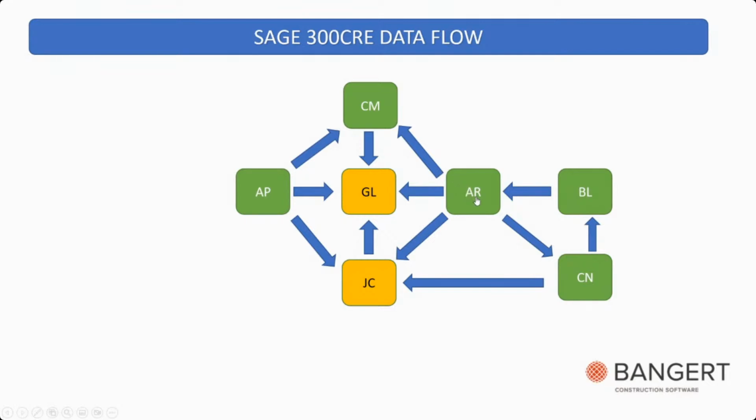So accounts receivable, if it's an invoice, is going to generate a general ledger transaction and a job cost transaction for the revenue side, and it's going to populate back the bill to date for the contract as well. And if it's a cash receipt or customer payment, it's going to post that entry over to cash management. So you can see as this chart gets bigger and as these modules get implemented, data is going in various places. And one of the things to make note of is how this data flows through the system.